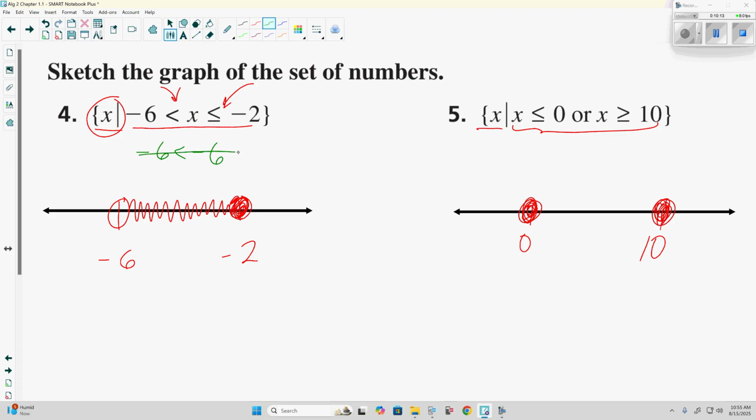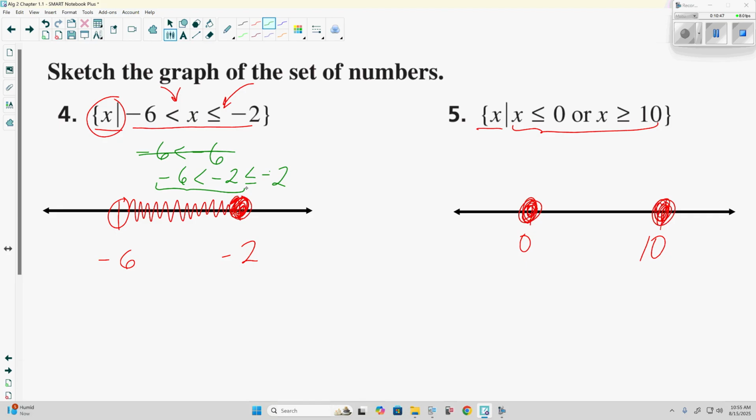But if we said x was -2 here, -6 is indeed less than -2. We can agree with that. Is -2 less than or equal to -2? Yeah, because it is equal to. So we fill in at -2 because it can be equal to it. Because on a number line, when we fill that spot in, we're saying that that point is included in the number set. Does that answer that question? Yeah. Sweet. All right, let's look at the other part.